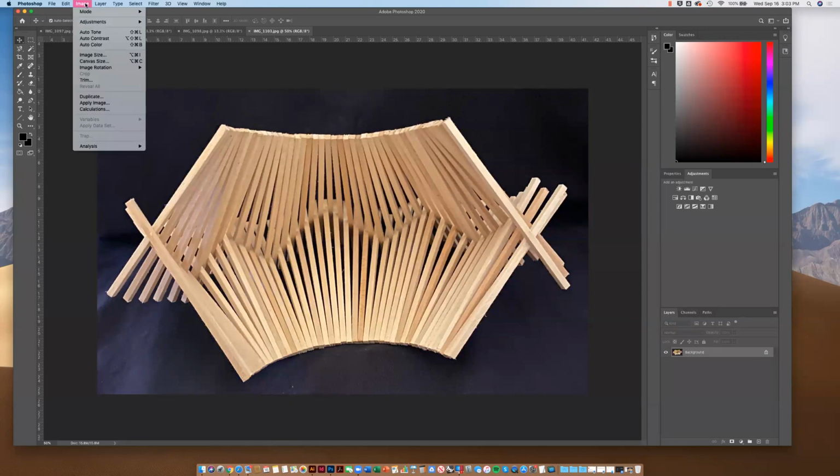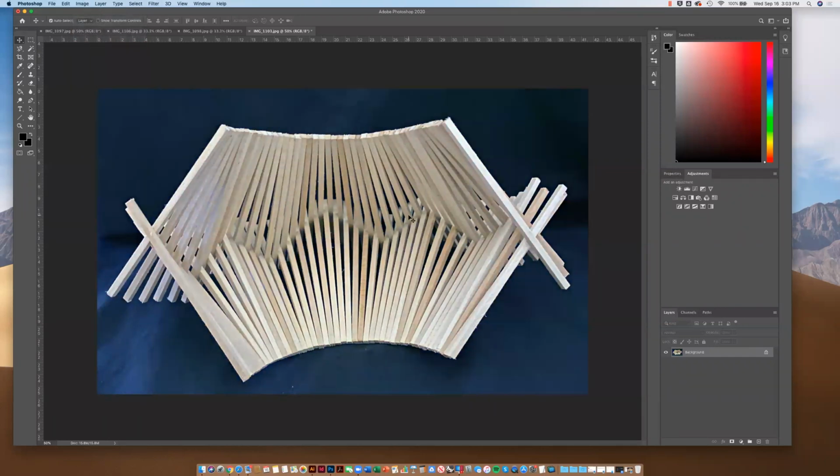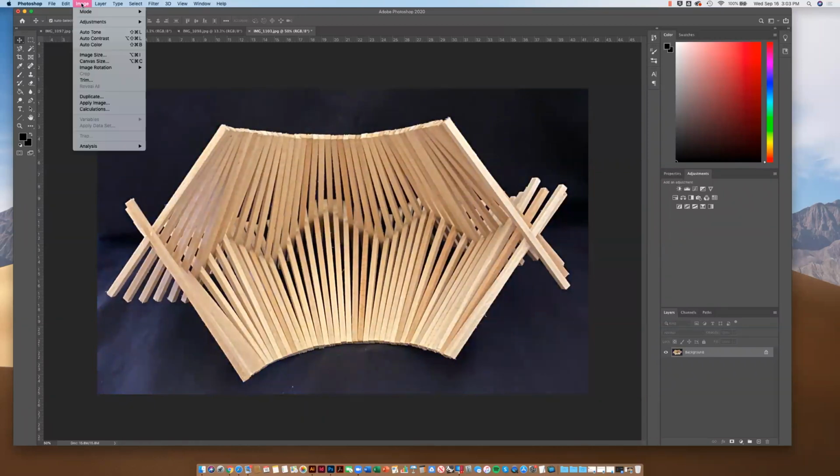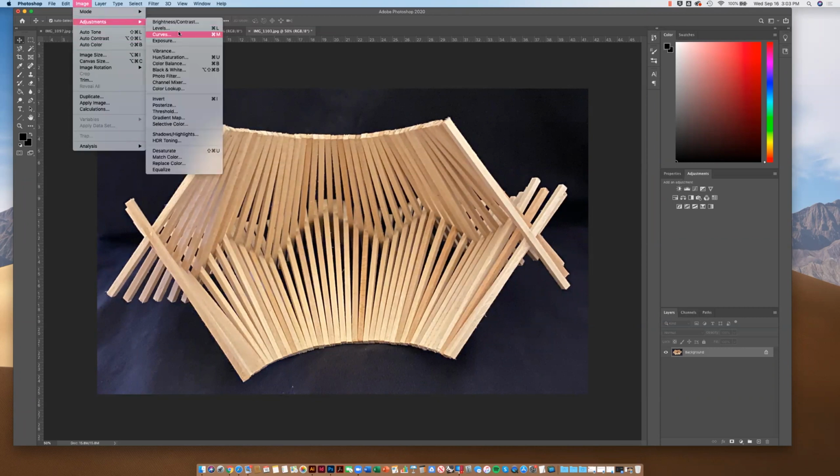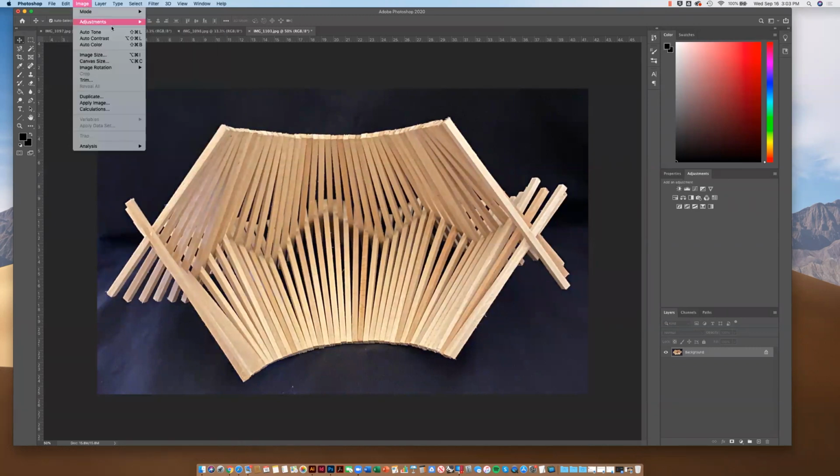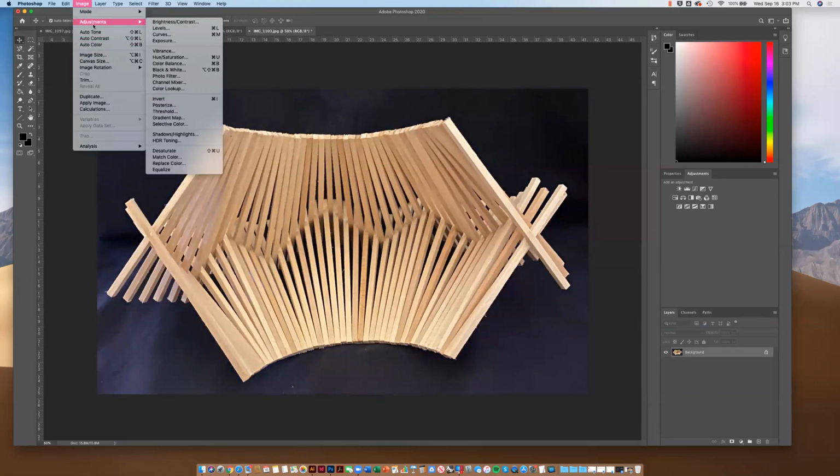It seems weird, but there are these pre-built auto tone, auto contrast, and auto color tools. The auto tone and auto color sometimes are pretty good. This actually cooled it off quite a bit. Kind of liked it warmer, to be honest. So sometimes I try those, auto tone, auto color, just to see what I get. All right, so I'm going to go to the Image pull-down. There's auto tone, auto color. Adjustments, that pops up another list here.